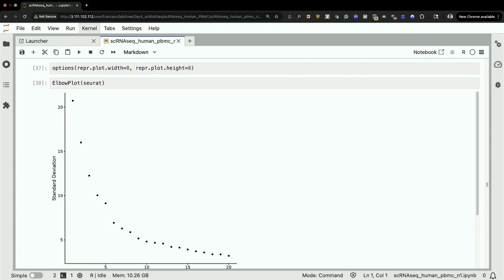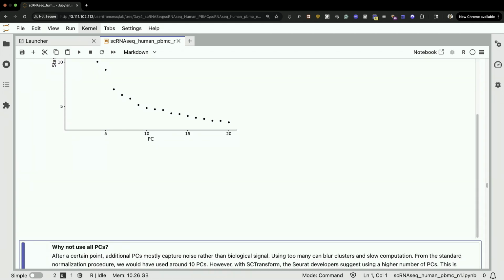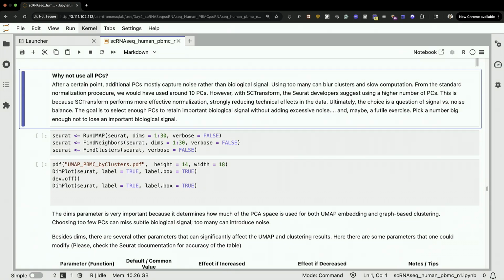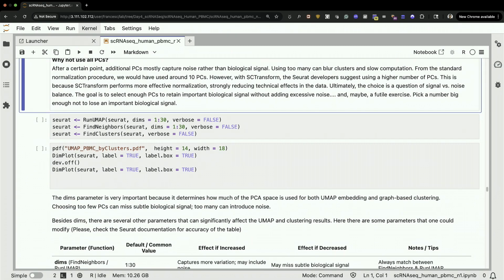I was just showing the elbow plot, but again, for SCT transformation, you're not going to use it. At this point, we need to make a decision or leave the defaults, if that works for you, about how many PCs we're going to use when running the UMAP, finding neighbors and finding clusters. In this case, I chose 1 to 30, from the first one to the 30th. You can try 50 and see what happens. If you try 100, the data may be too noisy. I don't know.